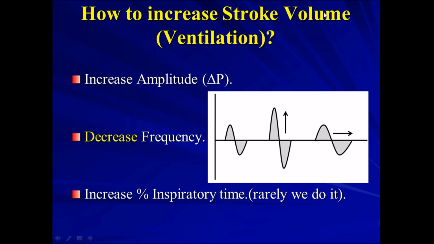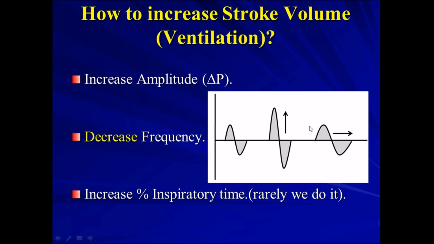So how to increase stroke volume? I mean, how to improve ventilation. So this is the waveform, and this is the amount of air coming in and out. If I increase the amplitude, that will increase the tidal volume. If I decrease the frequency, that will increase the tidal volume.